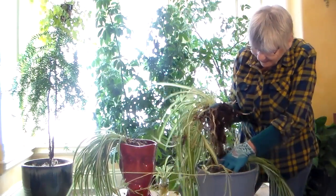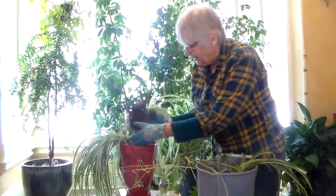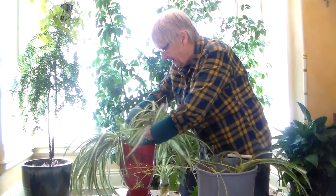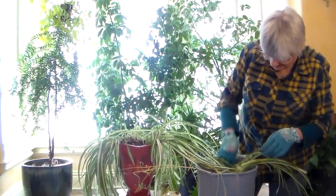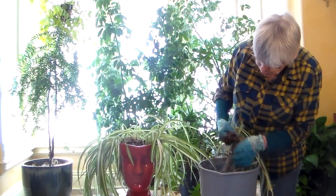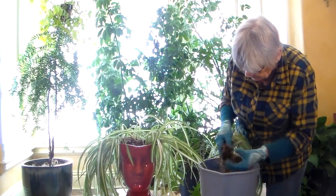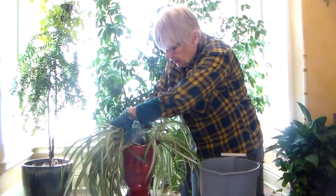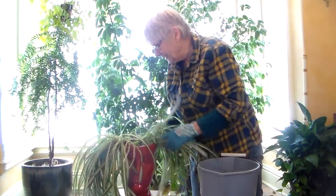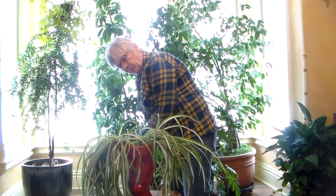So isn't it going to be cool? Look at this. This is going to be awesome. Put that one in here. Break that off there. I have one more here. I'm going to break the soil off. Look at the tubers. Looks really healthy. Nice. I'm going to put this one on the side. Ah, look at that. That is awesome. That makes Diane a happy camper.